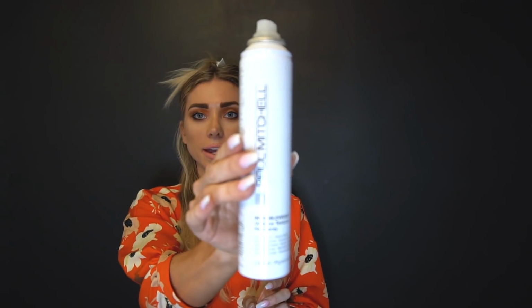And what I do is, first, I prep my hair. So I think this is the biggest reason that my hair tends to look beachy and that the curls last longer is that I'm using a texture spray and I prep my hair with it, and then I also use it after I'm done curling my hair, and I'll also use it to touch my hair up throughout the week. So my very favorite one is the Paul Mitchell Invisible Wear Undone Texture Spray. It's so great.